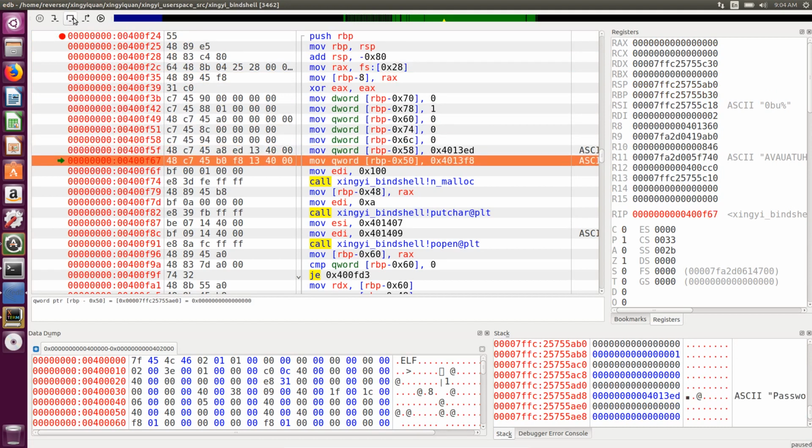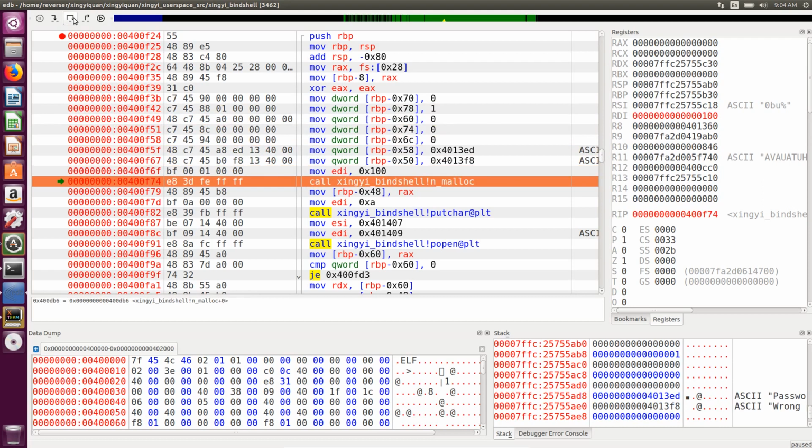And I can start analyzing this code using some of the techniques that we've talked about so far. So here you can see I'm going to call malloc, so I'm allocating some memory. Now you'll notice that this malloc is a local function, so I could step into it and see what this is about.